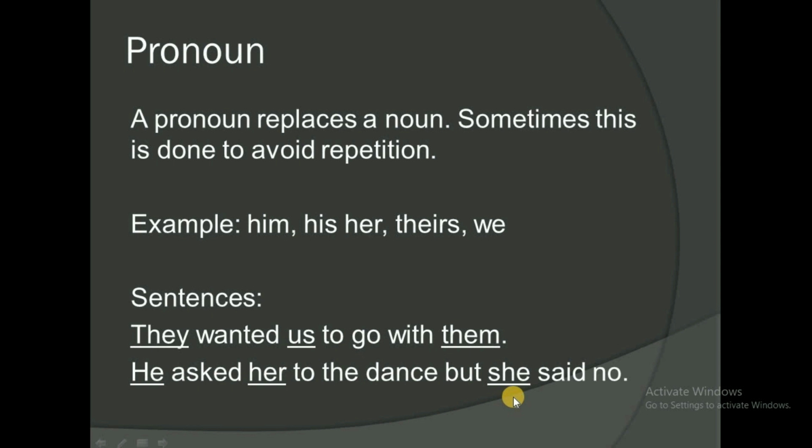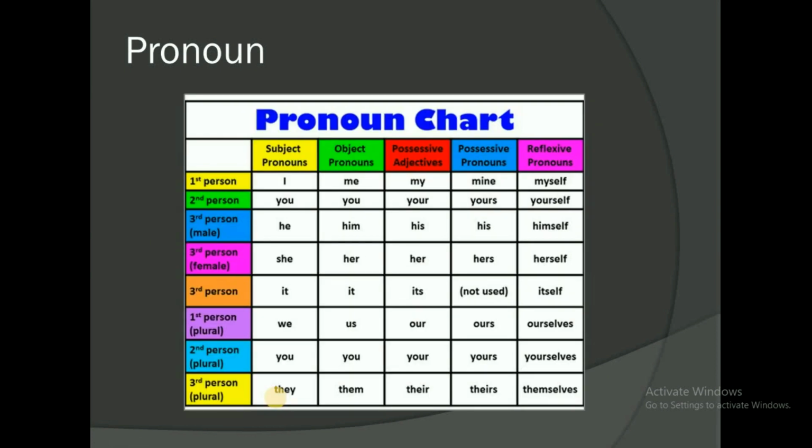This might be confusing for some learners of English. You might wonder, who is he? Who is she? Who is her? This has to be made clear in the previous sentence or somewhere prior to this sentence. When you're writing or speaking, this is something you have to get used to. We have many pronouns in English. You can see a list of them here. I will not be teaching you these today, but it is useful to see them and to know what they refer to. I, you, he, she, and so on.